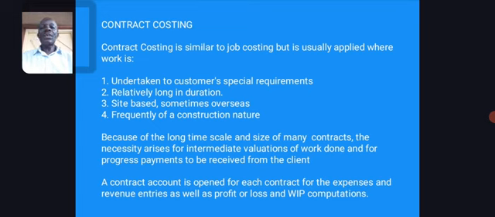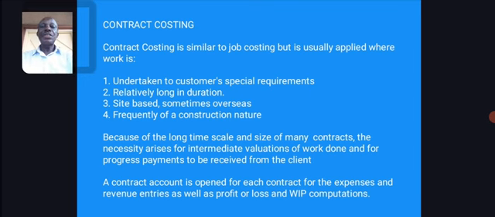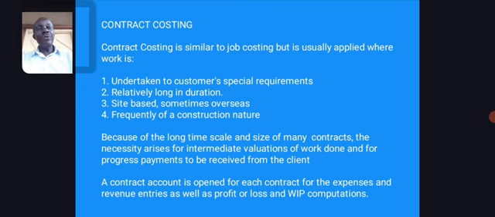And for each contract, whatever cost is incurred in that contract is debited or charged to that contract account. And whatever revenue that comes in the form of progress payments is also credited. And from there, if the job is still ongoing at the end of the financial year, we can assess a fair portion of the profit to be taken to the company's profit or loss statement. And we can also assess work in progress from that contract account. So this is about contract costing.